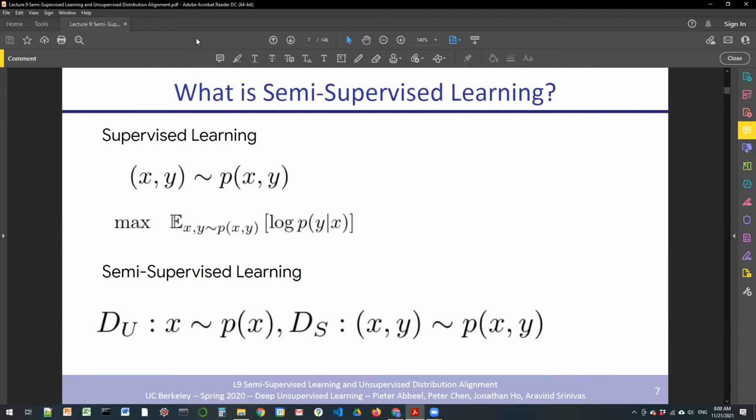But the fundamental assumption that's made in semi-supervised learning is that the marginal distribution of X comes from the same distribution as the joint distribution typically used in supervised learning. So we have a bunch of unlabeled data having the same distribution as the distribution for the supervised training, which has the data or the images.